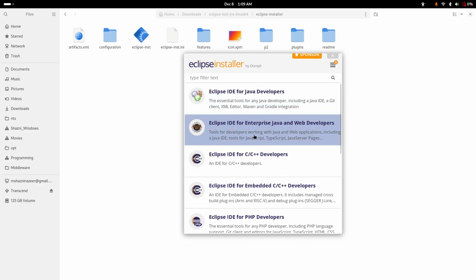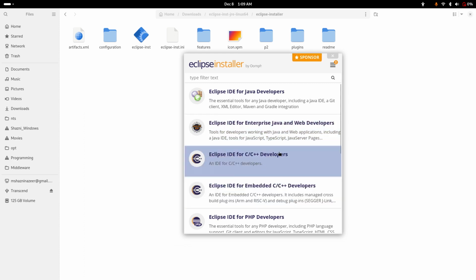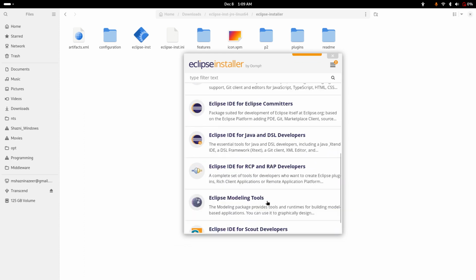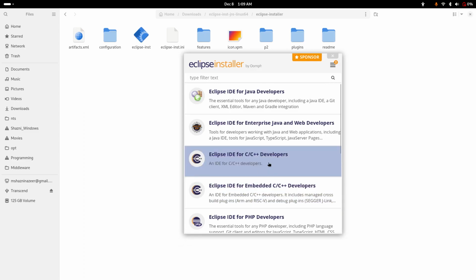If you're a Java enterprise developer, doing web application development and things like that, you can choose that. And if you're a C++ developer, you can choose this. Likewise, there are other flavors as well, so you can choose this one for C++.